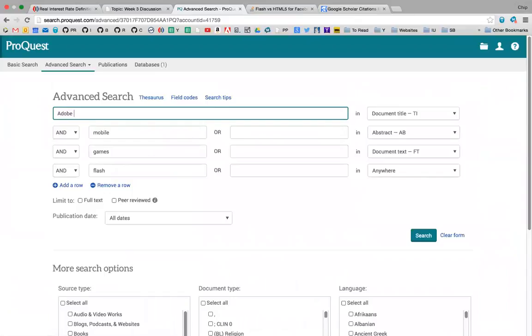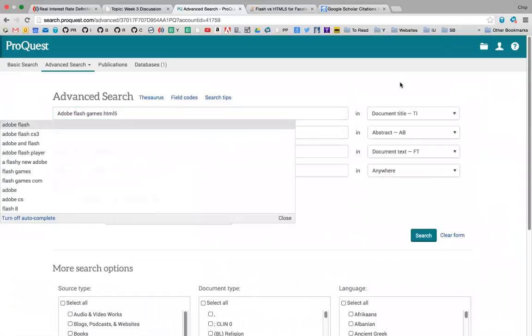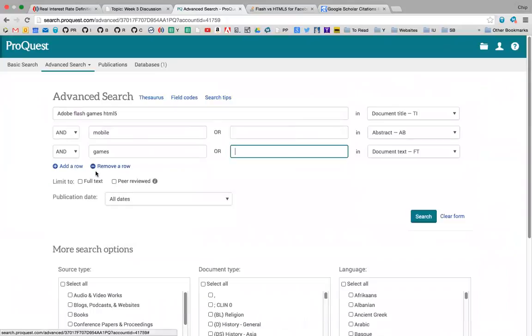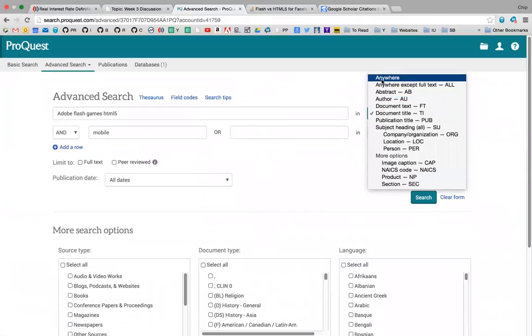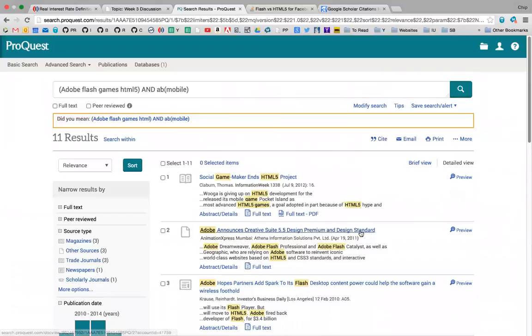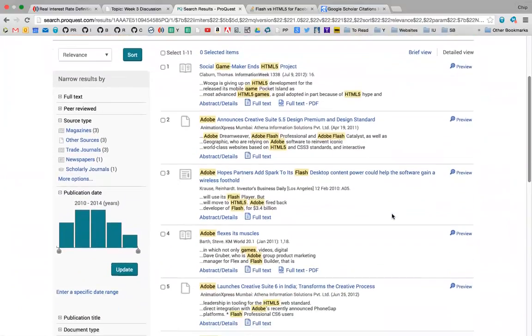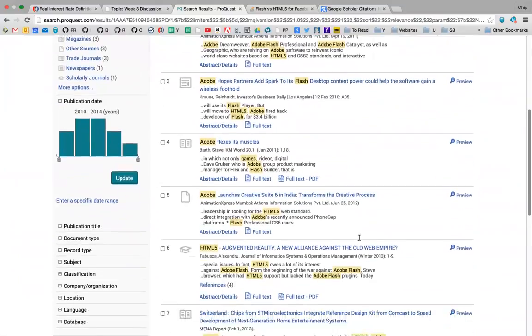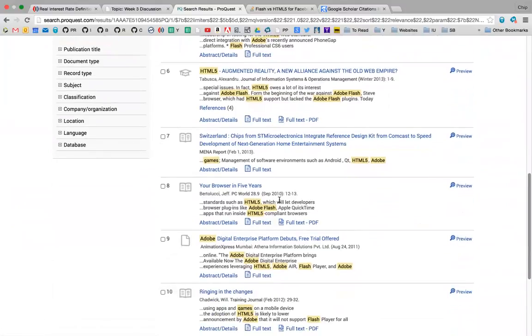Let's see, Adobe Flash, games, HTML5, and... This would be a good article right here, I think. Your browser in 5 years.